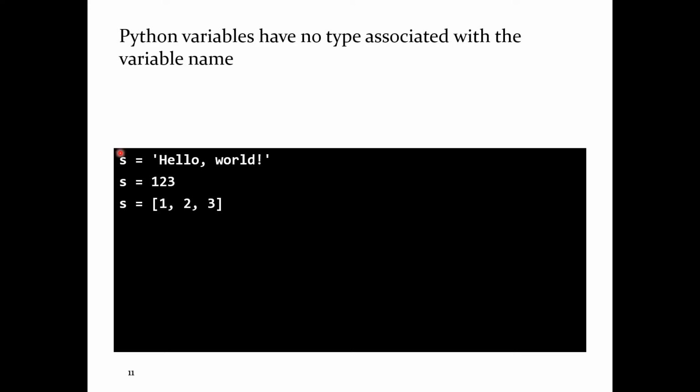In Python, you can store whatever you want in a variable. So I can store the string "hello world" in s. That's not exactly true. I'm not storing the string in s, I'm actually storing a reference to the string in s, and I'll talk more about references in the next lecture. So I can store a reference to an int object in s, and then I can store a reference to a list object in s. And I don't have to do anything special to do so. I just write s gets the value of whatever.